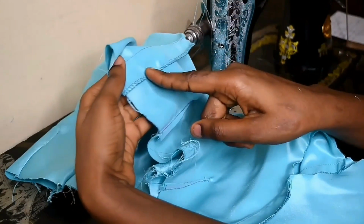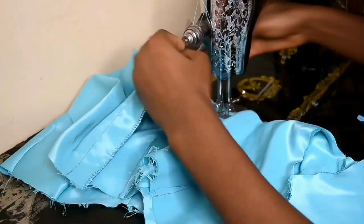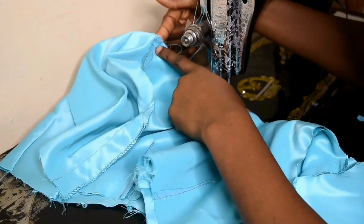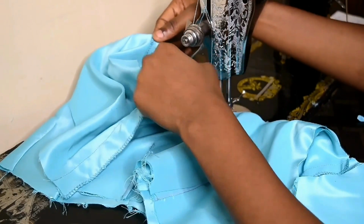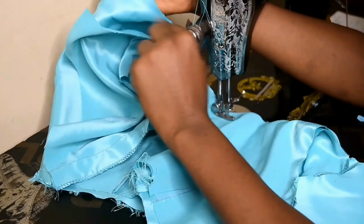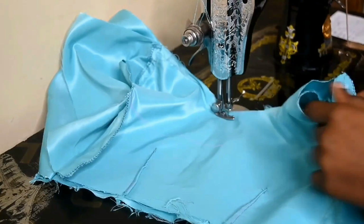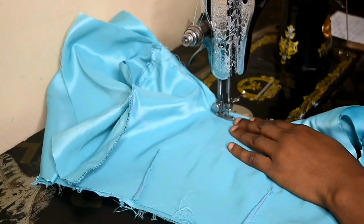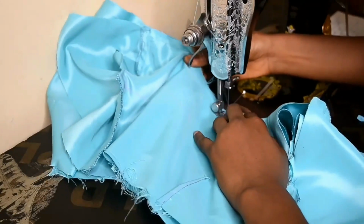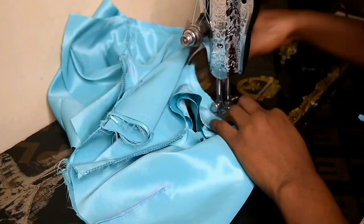But I started sewing the neckline for both the lining and the main fabric. I placed it together. I started from the front piece first. I left the back portion out for both lining and fabric, and I sewed by 1/2 inch allowance from that point all the way to the other point for only the front piece.